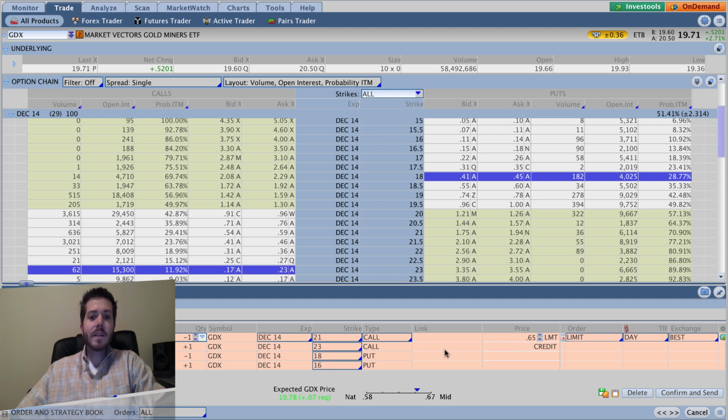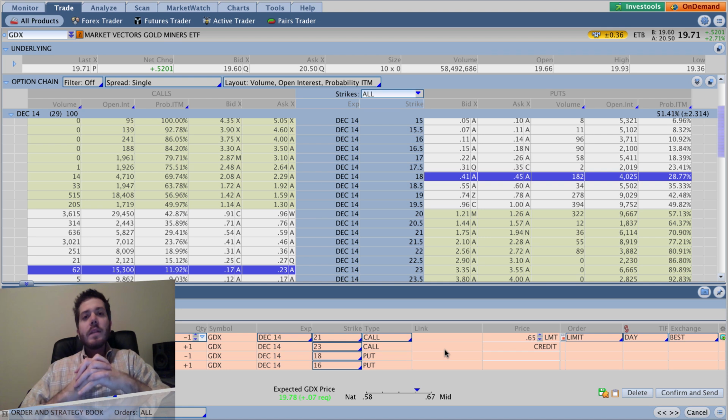So what next? Next, we need to determine, since GDX has passed all the criteria so far, it's liquid, it's a diversified underlying, which is preferable but not mandatory. There's no earnings risk since it's an ETF. The month that we're using is within our duration range. The strikes that we chose were reasonable based on the strike choosing criteria. And after choosing those strikes using that criteria, we came up with a credit that happens to be right about 30% the width of the spread. So far so good with GDX.